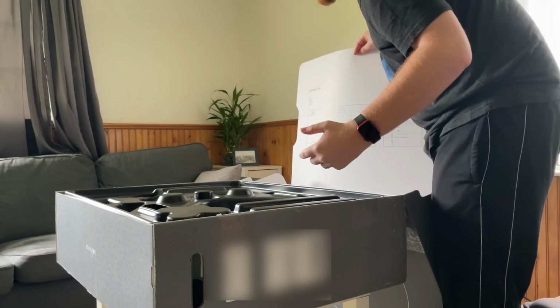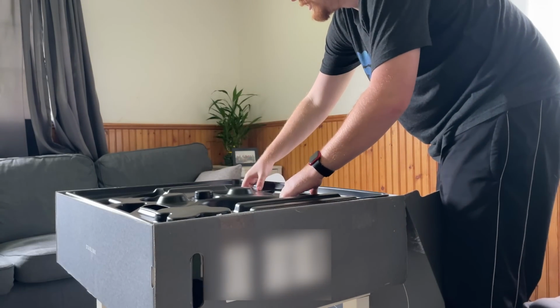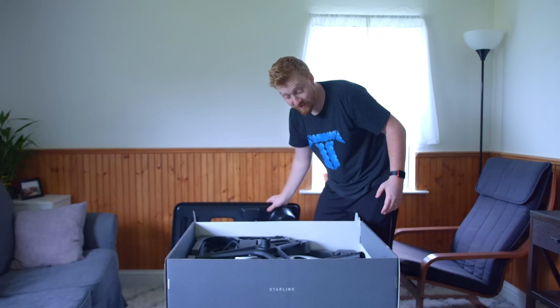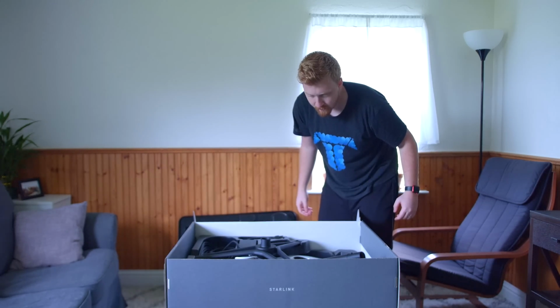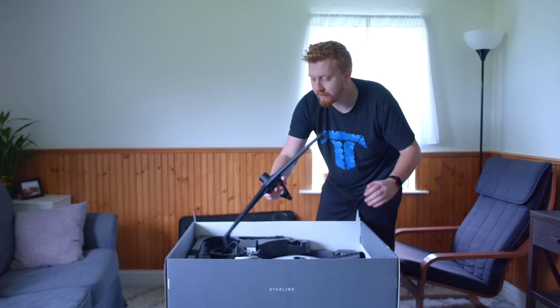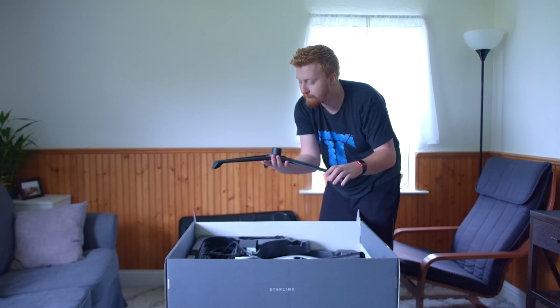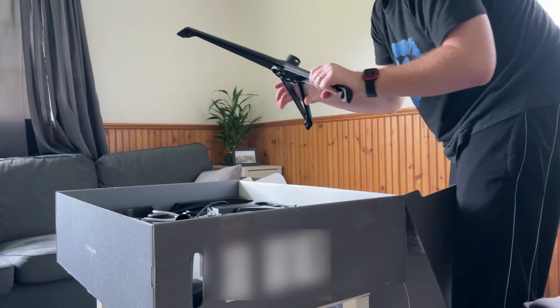Almost looks like nothing's in here. Look at all this plastic. Oh, I see. This part comes off. Ooh, holy crap. Oh my god, this is so cool looking. All right, so first things first, right on the top we have the tripod, which can hold this thing down. Pretty light, but still, it's definitely made of metal, which is good.